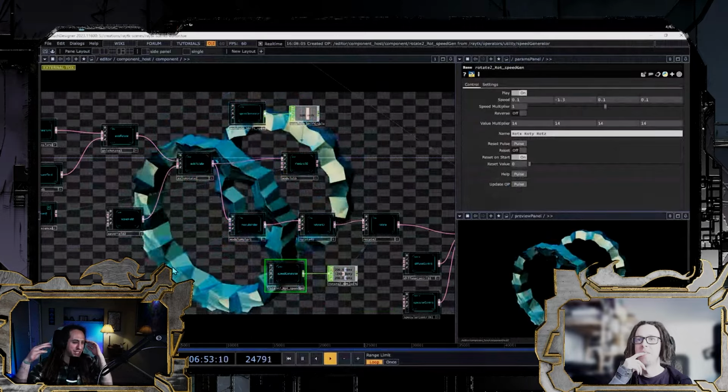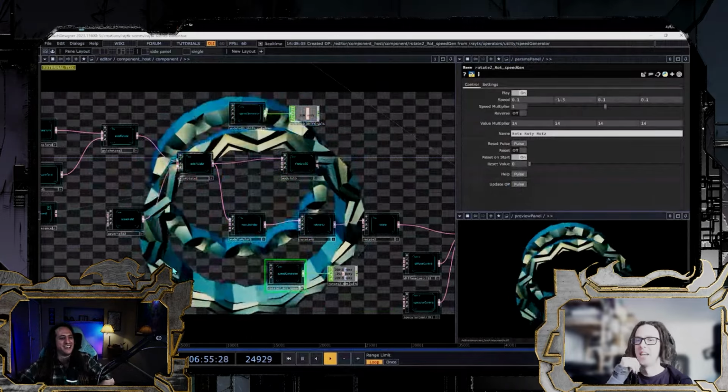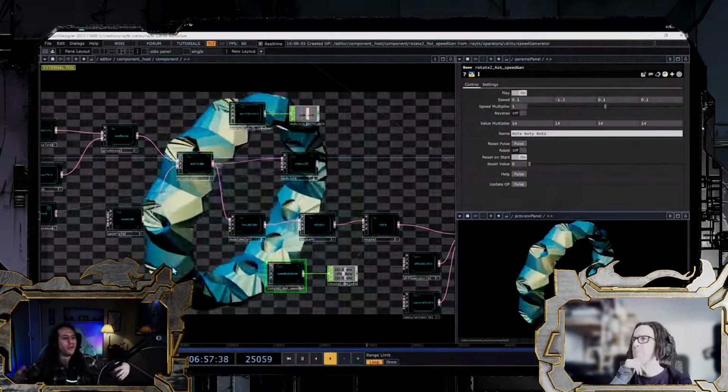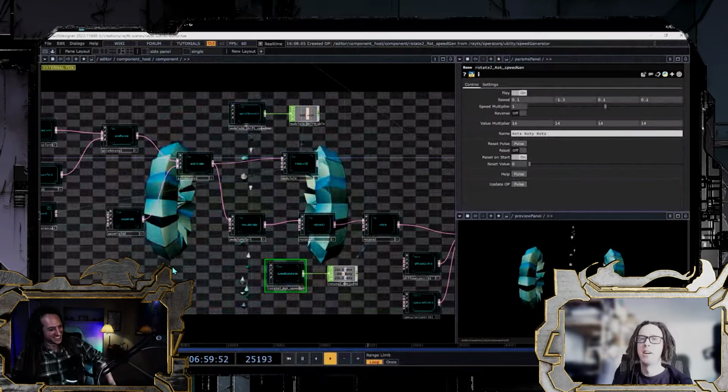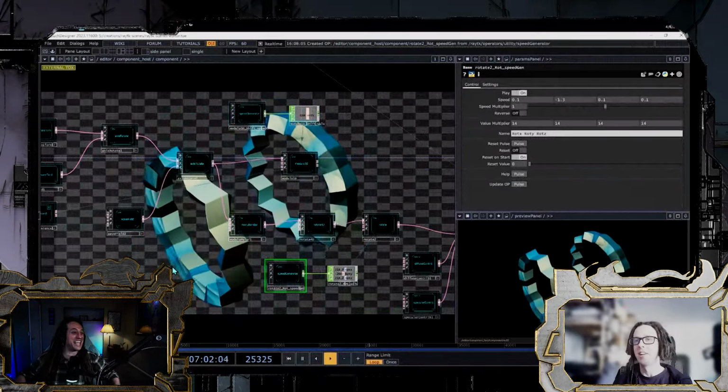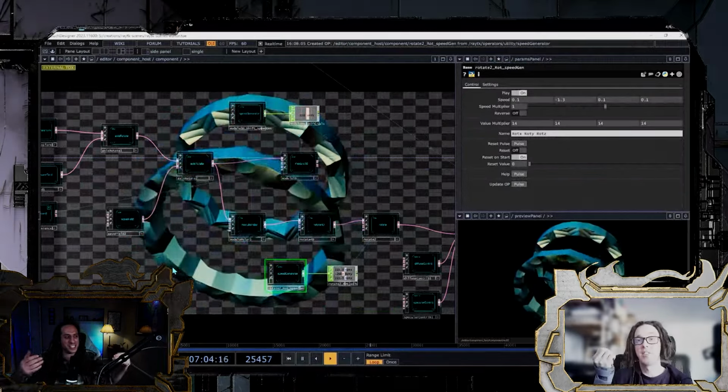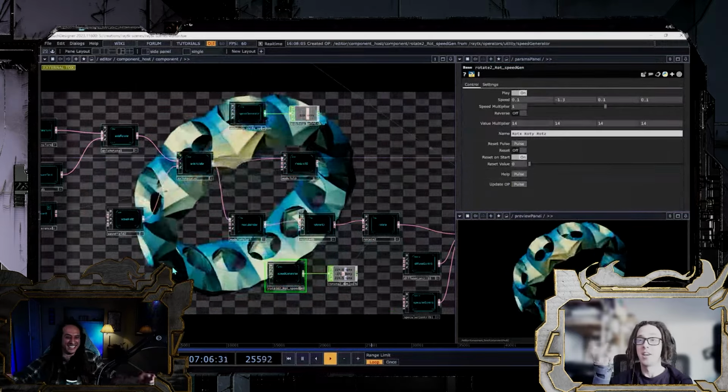But developing that must be such a mind-fuck. What are you even developing? What are you even doing? Testing it, trying to figure out what it's supposed to do. It's so crazy.